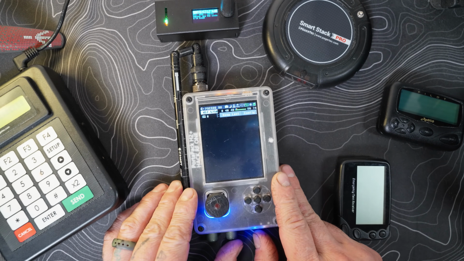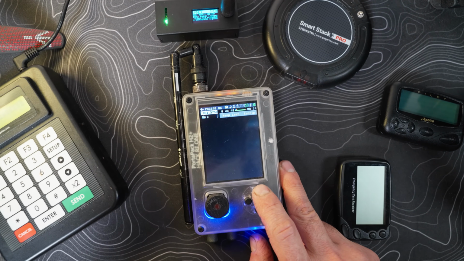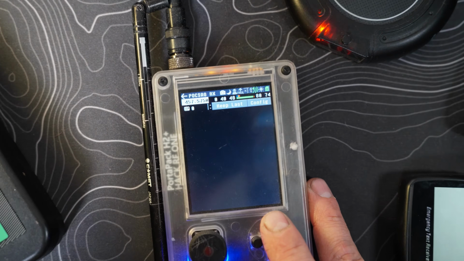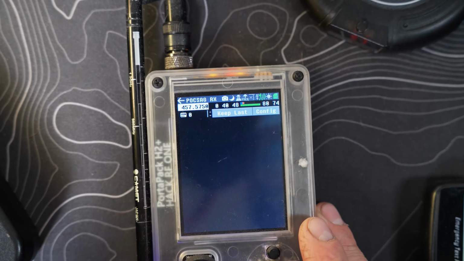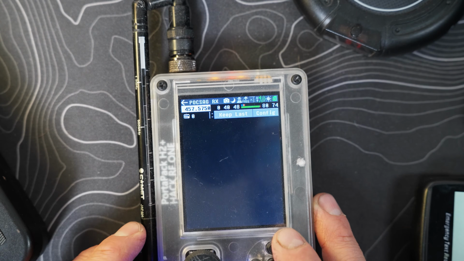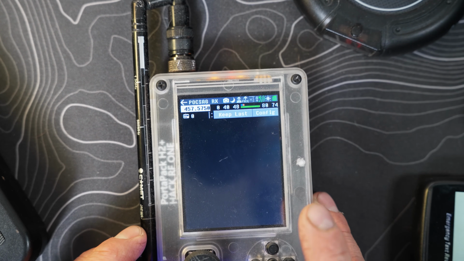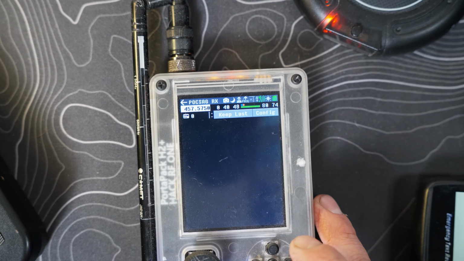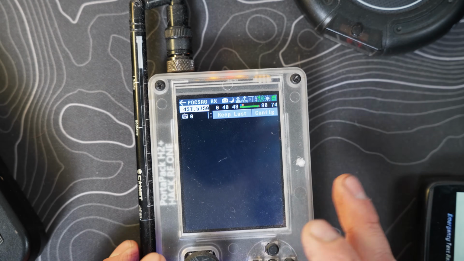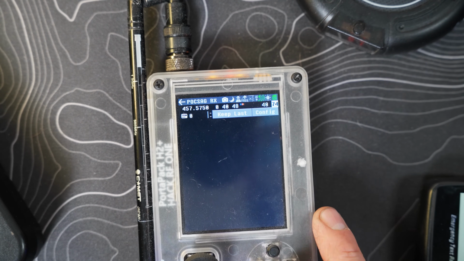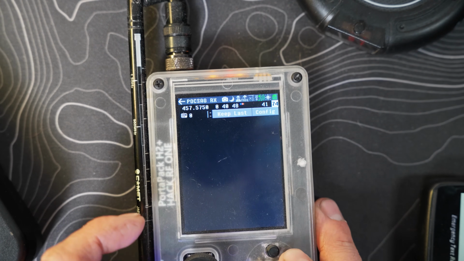Okay, so diving into POCSAG. If we go to our menu here, our frequency area, let's zoom in some more. We have our frequency up top. We have our LNA, our VGA, and our gain, standard as any other signal that we are receiving. Right here we have our squelch, and then we have our volume.